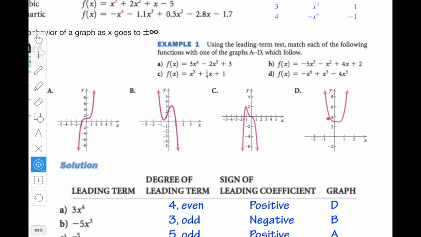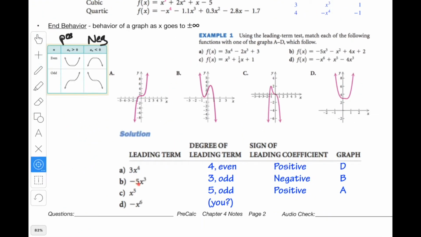So therefore, although we might not really know what's going on in the middle, what we're looking for is both ends of the graph to go up to positive infinity. That's why you can see just from 3x to the 4th, you'll know that eventually it'll go up to positive infinity on both sides.